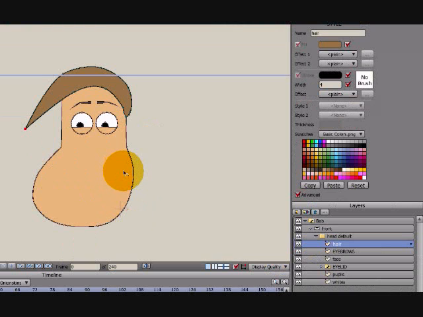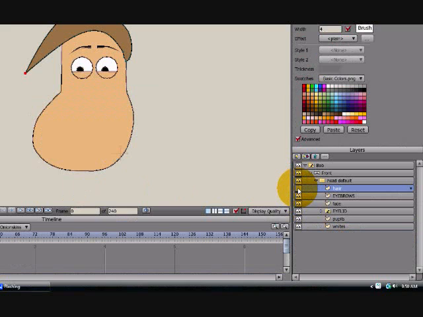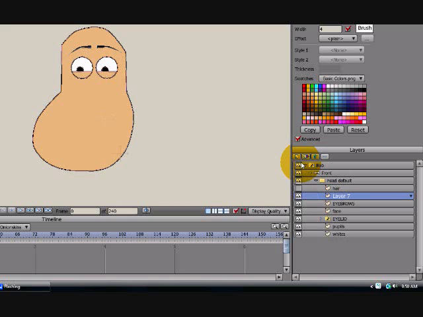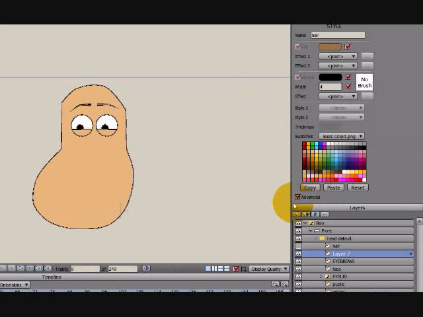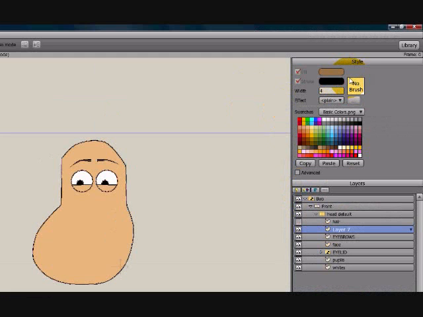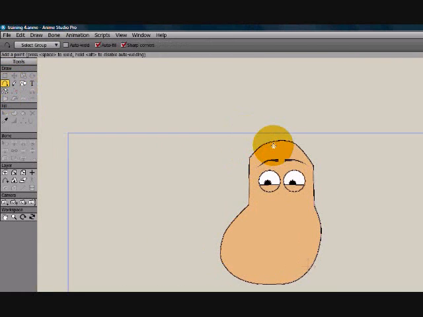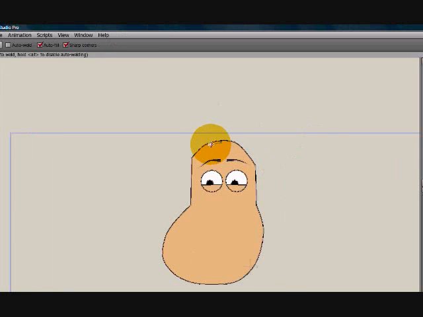Alright, for Anime Studio Debut users, I'm going to show you how to do this your way. I'm going to turn off the hair layer so we don't see it, and I'm going to actually create a new vector layer that I'll delete later on. Alright, so you are not going to have the advanced option of using a style. So just make sure that your fill is selected, your stroke is selected, your width. Come over here, grab your add points tool, or you can always use this freehand tool. I'm not a big fan of it. I used to be, but this is actually a lot easier.